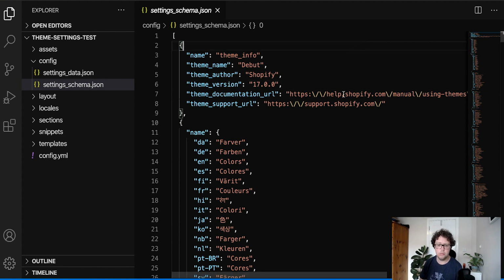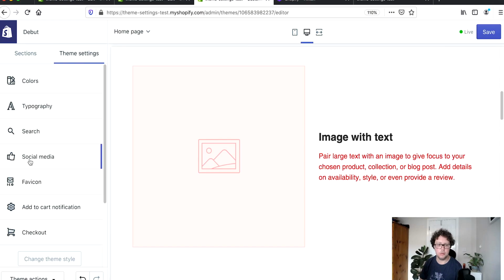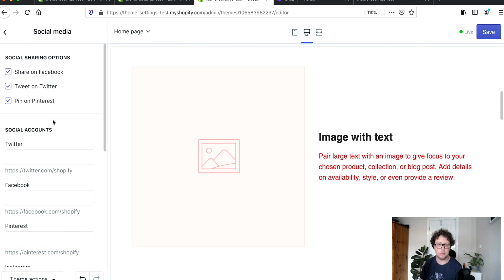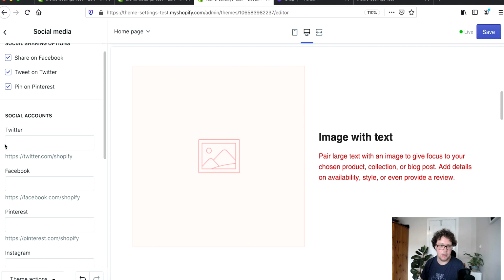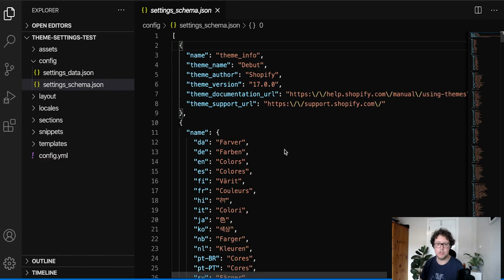In our case, we will be looking at settings that are related to social media here. So to help us out, we can go into this area. We can look at the different headers. Social accounts is what we want to be looking for, because basically we're going to be adding a new field here with some new information. But we can use this heading as a guide to help us find where we need to actually make those changes.